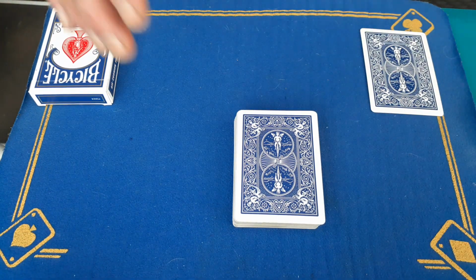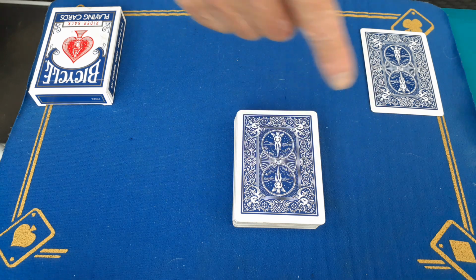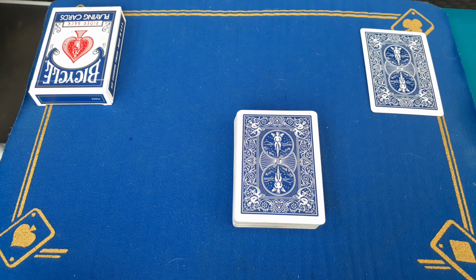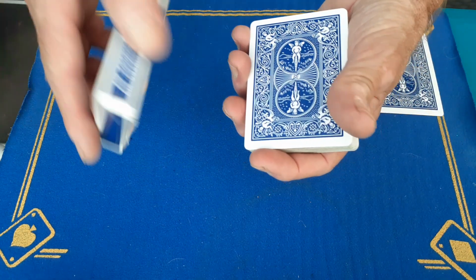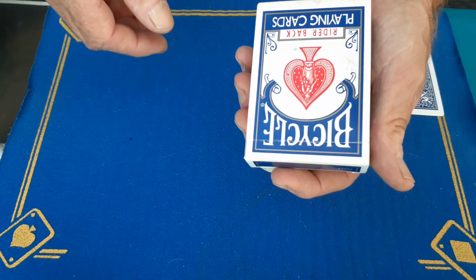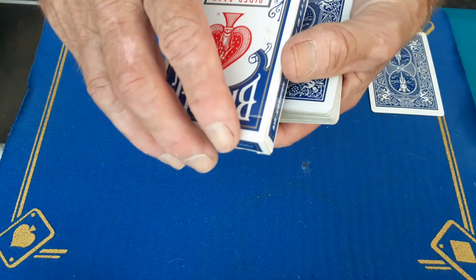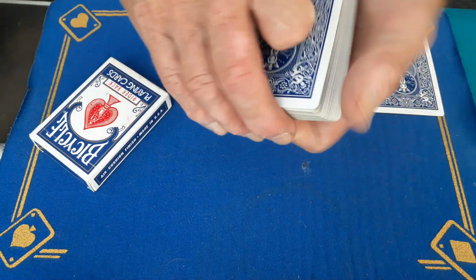Now, would you be impressed if my sleight of hand is so good that in that instant, I took your card out of the deck and I put it in my pocket? They're going to think, no chance. So what you're going to do now, you're going to reach into your back pocket. You're going to pull out the deck, place it on the top, and say, oh, sorry, wrong pocket. You're going to place this down. Now, what you've done, you've stolen their chosen three of diamonds.